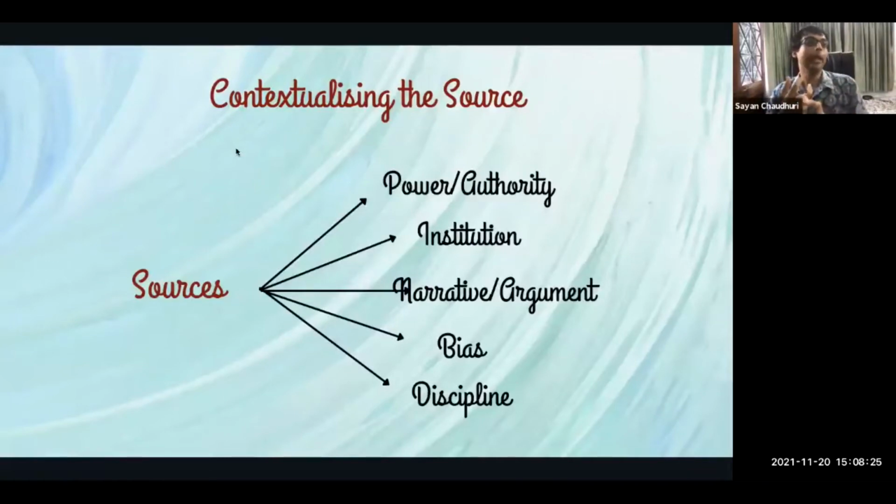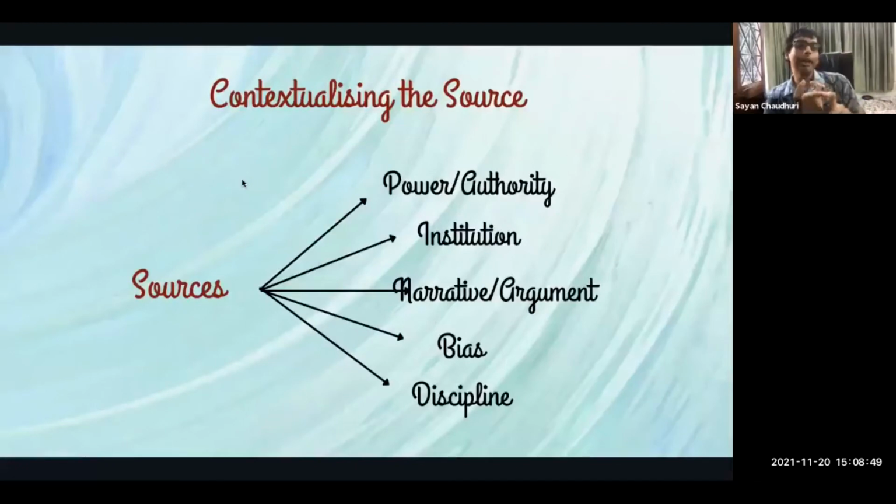Also, let's say we are thinking of which institution a paper is coming from. Let's say you value work that is coming from Harvard University or Chicago. We know that a lot of literature on South Asia comes from Chicago, and let's say you value that, you trust that because it's come from Chicago.